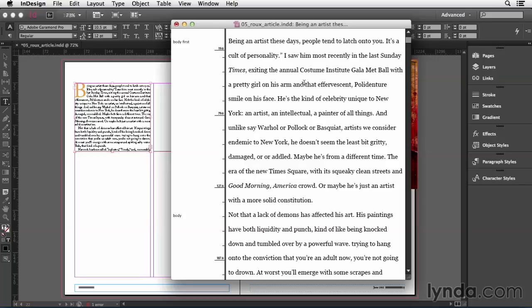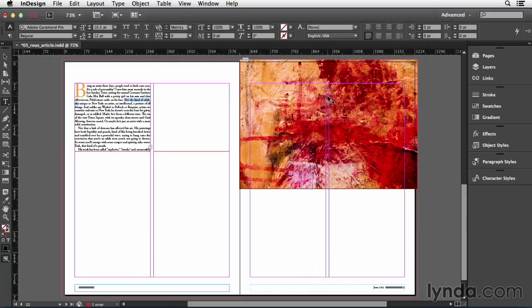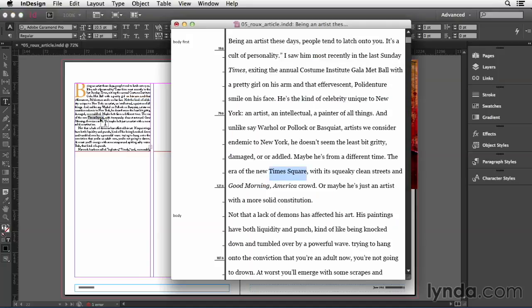Now, I mentioned earlier that you can use Command-Y or Control-Y to open the Story Editor. You can also use the same thing to switch out of Story Editor to go back to the document page. And that turns out to be very useful because I can select some text inside the Story Editor and then go back to the document page by pressing Command-Y or Control-Y, and it swaps back and selects exactly the same text. It always synchronizes the selection. That turns out to be a really useful thing, and you'll see this the more you're using Story Editor. Once again, I'll select some text down here and then press Command-Y or Control-Y. Up comes the Story Editor, and the same thing is selected.